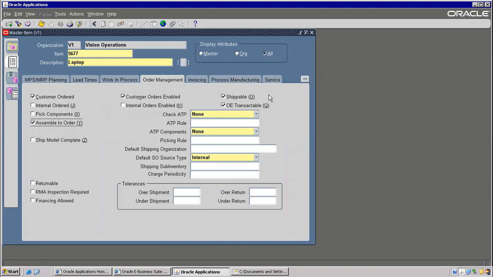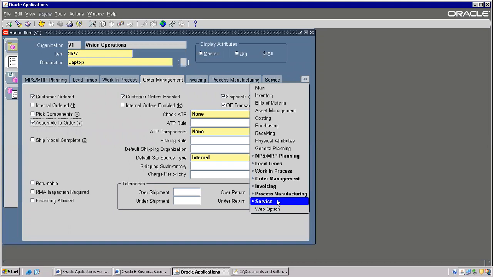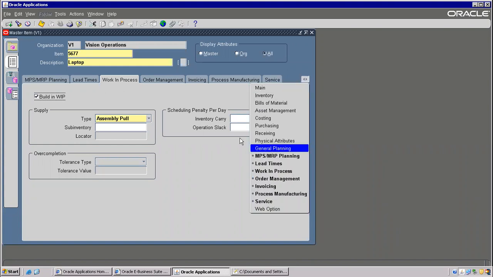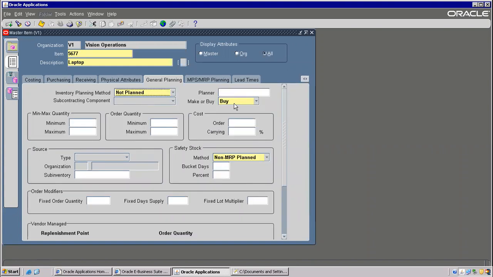Now go to WIP, work in process. Here this must be checked. It's already checked. And there is a general planning tab here. Here is the place where you specify whether you are making the item or buying it from another source.